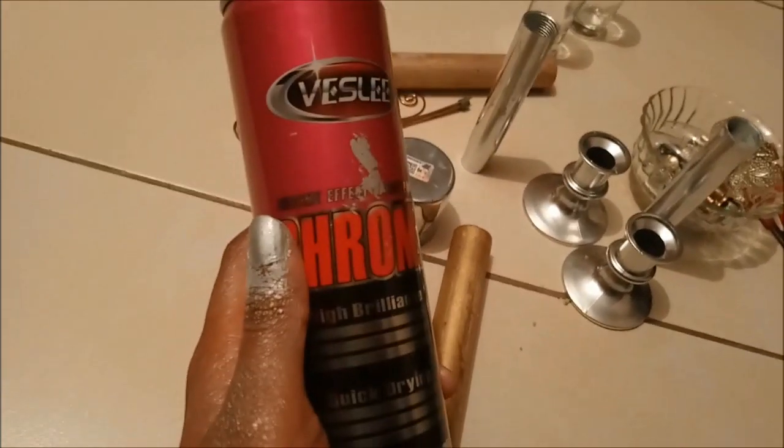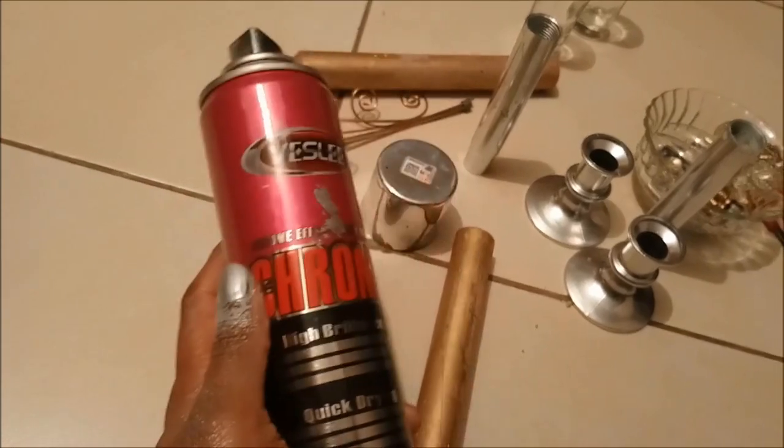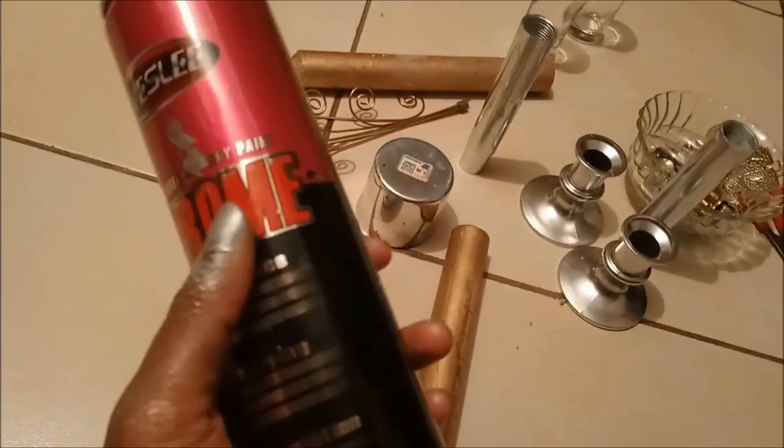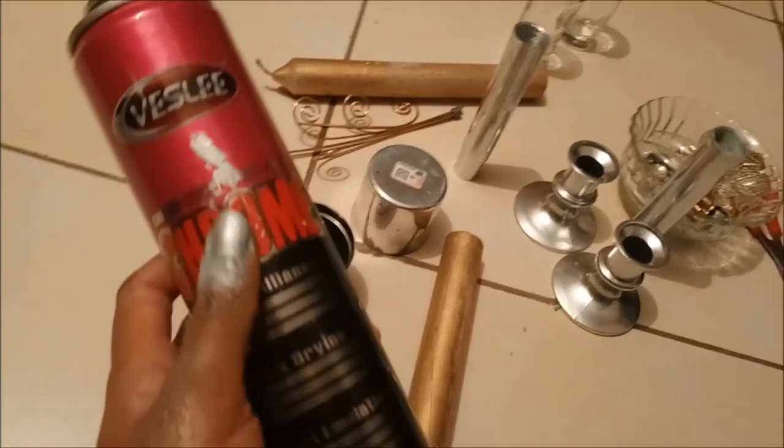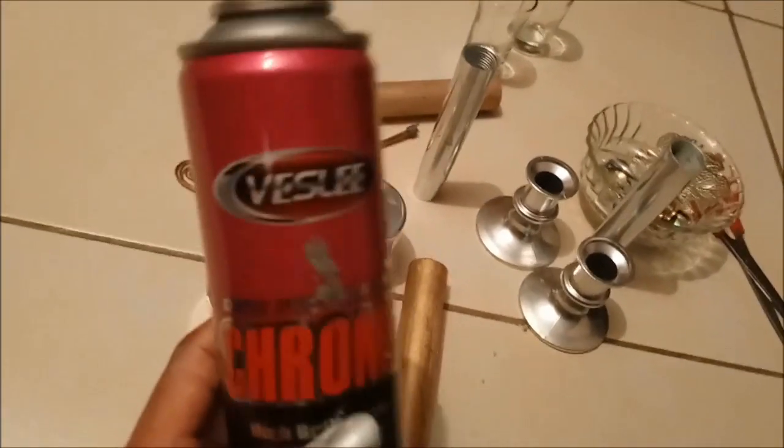But this one I got at Tuskies for 450 shillings, and I have loved it ever since the first time I used it. So guys, if you want good chrome, silver looking, metal looking spray paint, go for Vesely. It's really, really good.